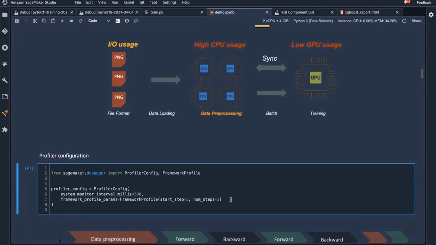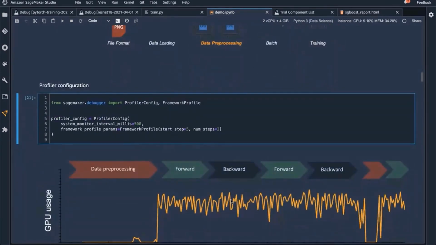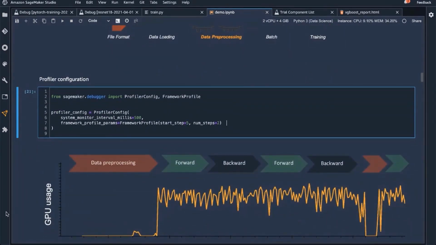What Debugger will do underneath is, when it's collecting the data, it will correlate them. So for instance, it's getting the usage per GPU, like here, and we see that sometimes the GPU usage drops to 0%. And with the metrics from the training script, we can now identify what happened at the same time in the training script and try to find correlations. So for instance, in this timeline, we see that data preprocessing is always happening when the GPU utilization dropped to 0%. So it gives me an idea of the potential root cause.